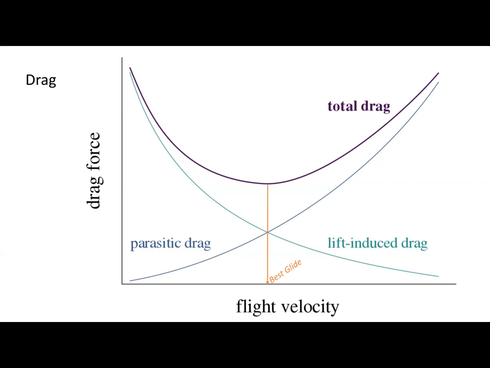Best glide means best glide angle. So whatever speed that is for your paraglider, and of course this changes with the air, if you're in still air, there will be a speed that you fly that gives you the best glide in still air. In other words, you will fly the furthest. And it's no surprise that it coincides with the point where you have least total drag. That's what your best glide is. Make sense?